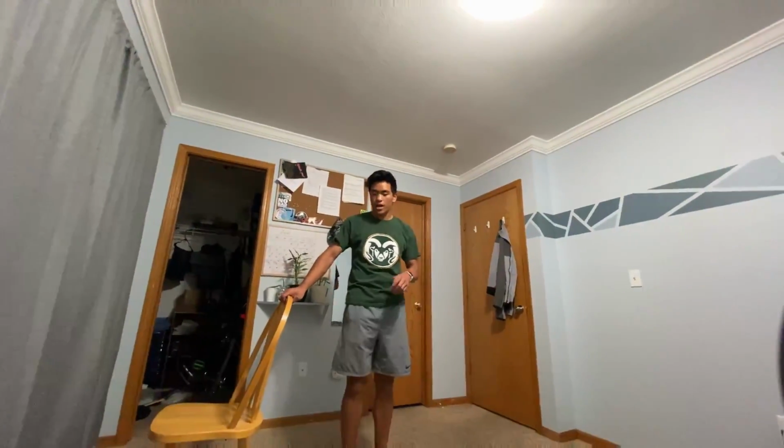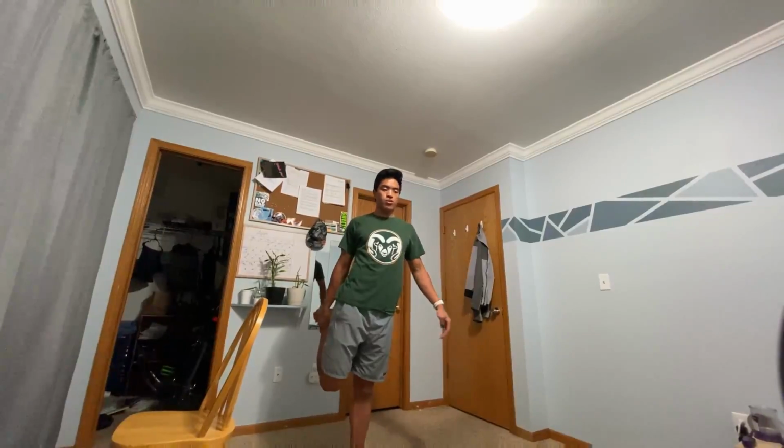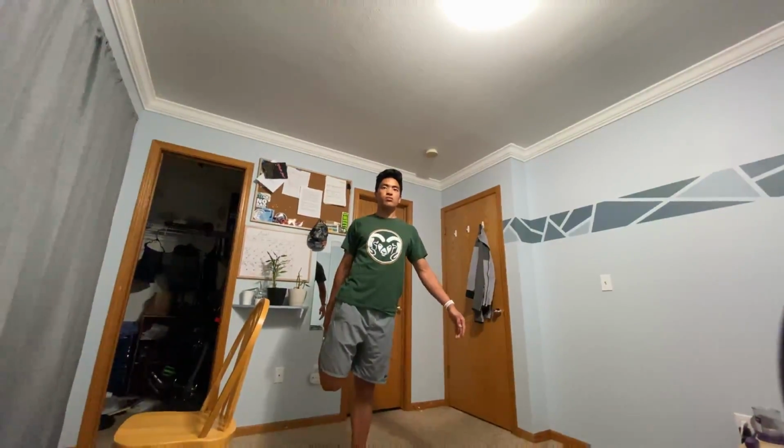Go ahead and switch sides here. Remember, we're grabbing on the shins or on the top of our foot, but not directly on the ankles here. Go ahead and do your quad stretch. Keeping our backs as straight as possible and trying to find our balance. All right, 3, 2, and 1.